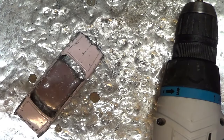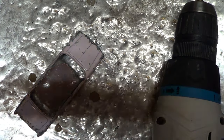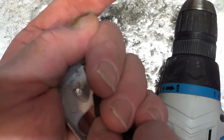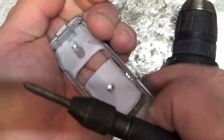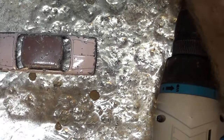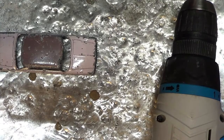Not that drill bit. See what I can push that out with. Need something blunt. Okay, I've just pushed this one out with a punch, but the little actual light has gone flying out across the room and onto the floor. It's the cup I want, not the actual jeweled headlight. Okay, so that's that bit out.